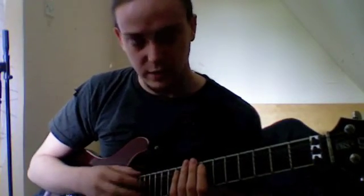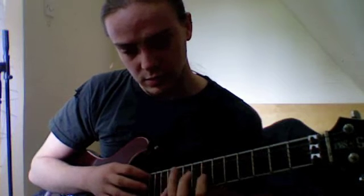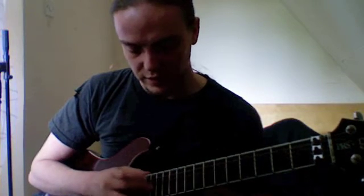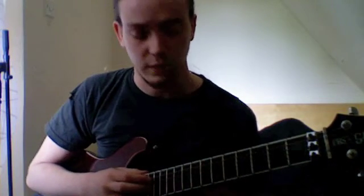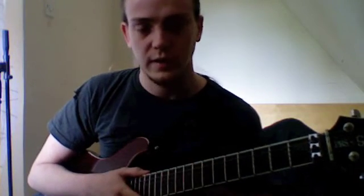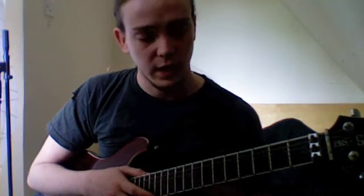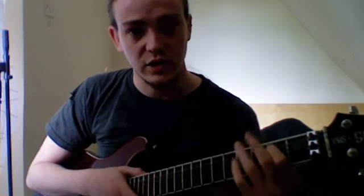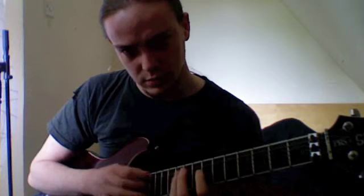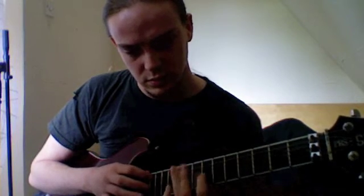So what I'm actually doing on that one is tapping with my second finger on the 14th fret on the G string. And that gives me enough time to hit that one, and it also gives me enough time to go to the last shape. If you'll see here. It gives your hand a little bit more time to just move down to the bottom.